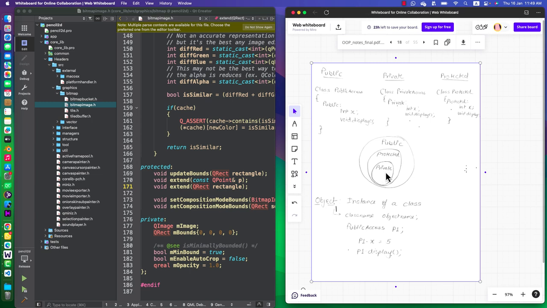Private has limited accessibility, then protected has all the private accessibility and less than or equal to public specifier accessibility, and public has all accessibility to access everywhere, every time, any place in your class, object, or function.